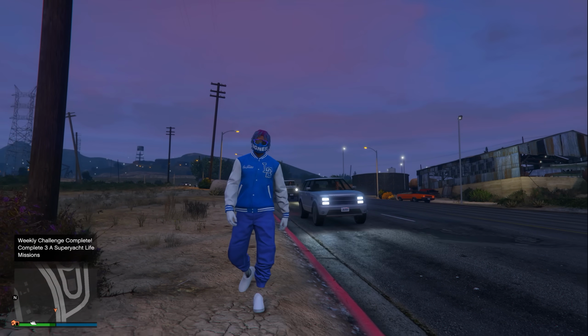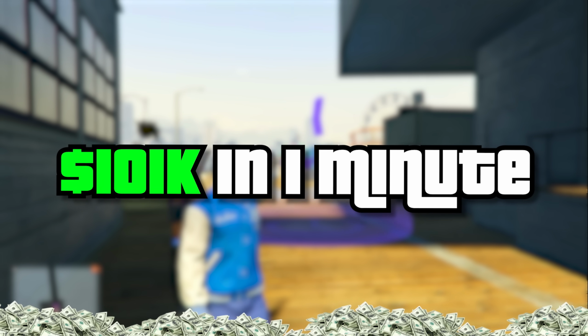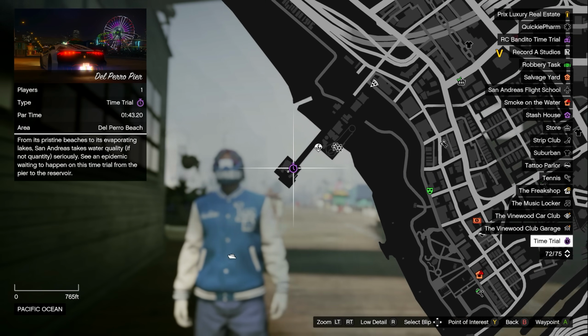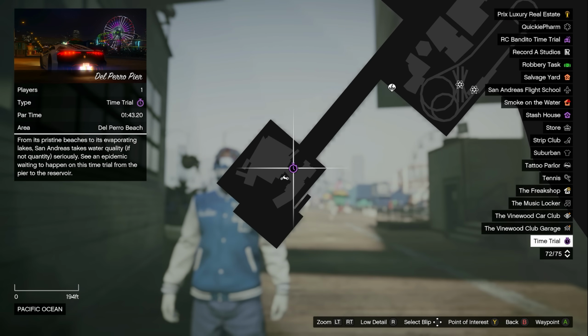Which is so simple, and these missions already pay really good money, so make sure you definitely do the weekly challenge. Getting into the 6th money method, I will now be showing you how to make $101,000 in only 1 minute. To do this, first open up the pause menu, then come over to this exact location at the Del Piero Pier where this week's regular time trial is located at.